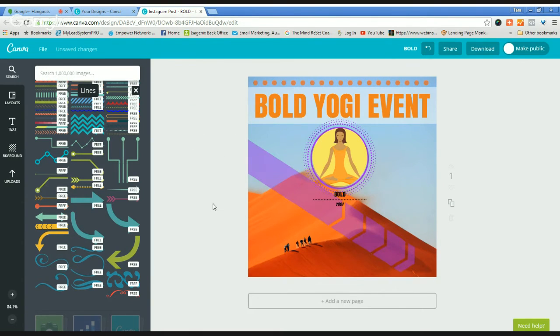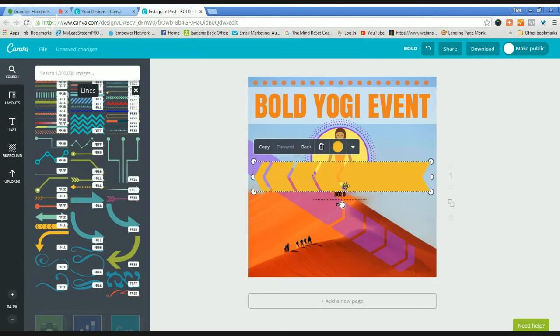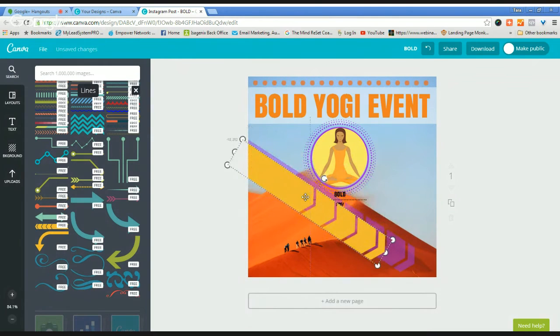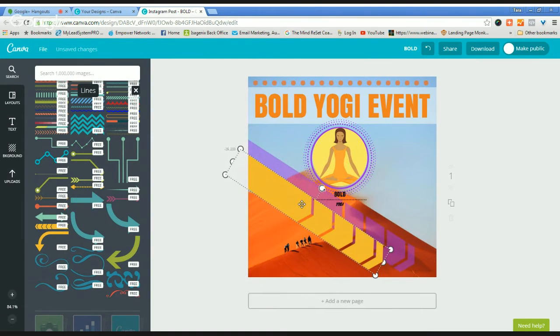Another thing I do, like when I use the chevron guy, I'll use another one just like it, and it'll show me that I'm right with it. Sometimes it'll even show you right in the middle if you're right with it. But I can stretch this back. I can also make this way skinnier.